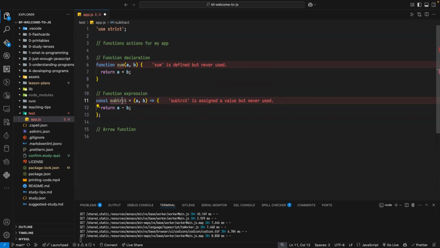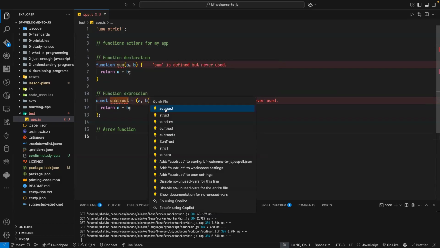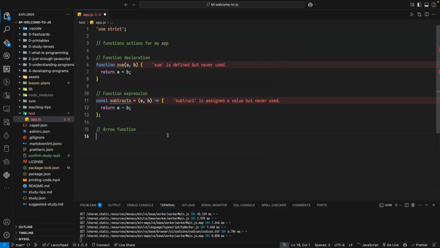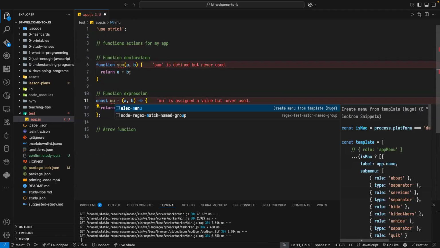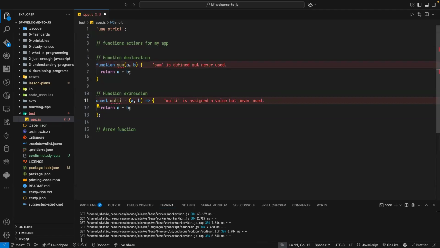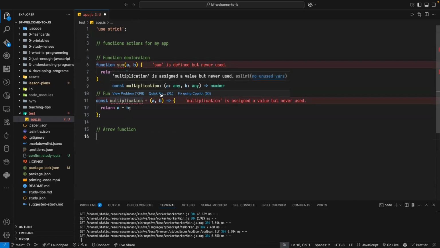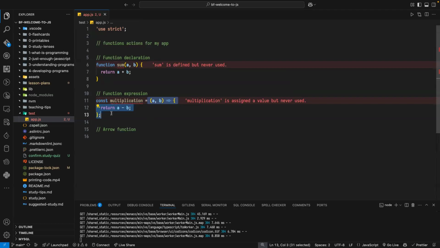Let's use multiplication here. It doesn't really matter what the name of the function is, but what I'm trying to explain here is that a function expression is a function without a name.